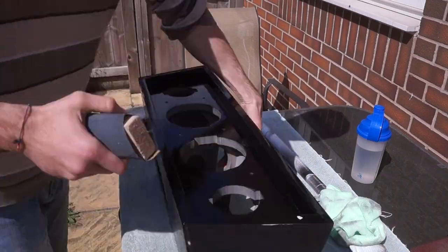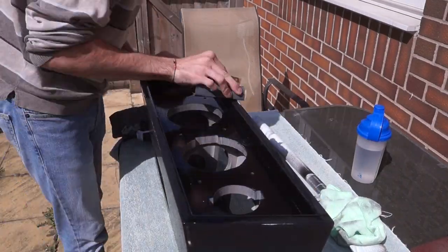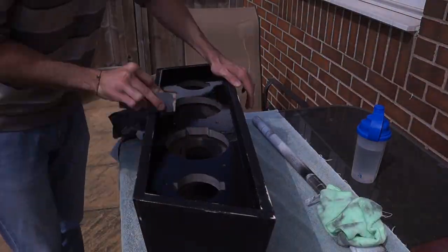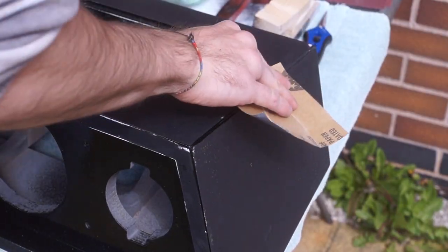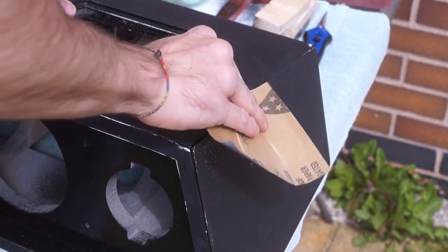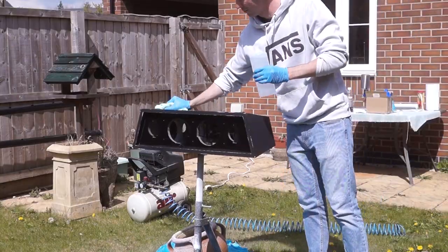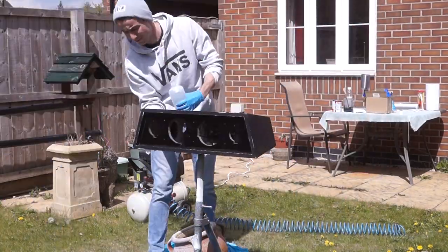And at this point, I kind of had a screw it attitude. I just wanted it to all be flush, ready for the next layer. So I did go too far on some of these spots, and you can see where I've gone back through to the primer. Cleaning it off again with some isopropanol alcohol, ready to do the next layer.